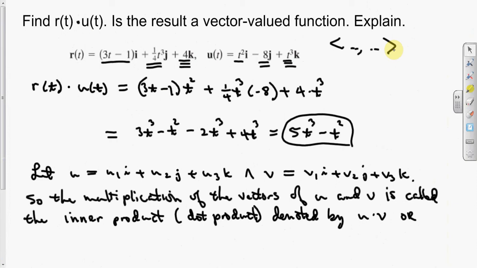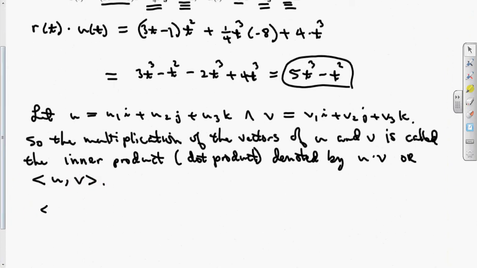Yes, sir. Multiplying them and then just adding each term respectively together. So here, the inner product of u and v. Now, what we get here, I'll just write it, this is the inner product of u and v. That becomes u sub 1 times v sub 1 plus u sub 2 times v sub 2 plus u sub 3 times v sub 3. Okay. So that's the inner product or the dot product. So that's all we're doing.